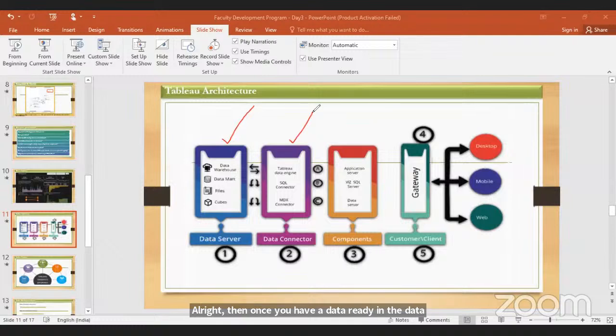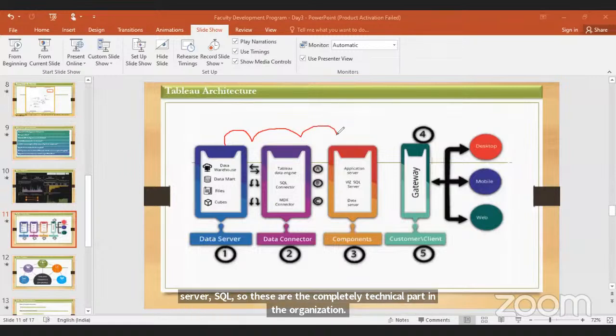The data could be connected via different sources. So hypothetically, we have got here a couple of server or connector names. So you will have certain connectors which will help you connect to the gateway. And this will always be installed in your system by the IT team of your organization. Then you have certain components like application server, data server, SQL server. So these are the completely technical parts in an organization. We use a lot of things here.